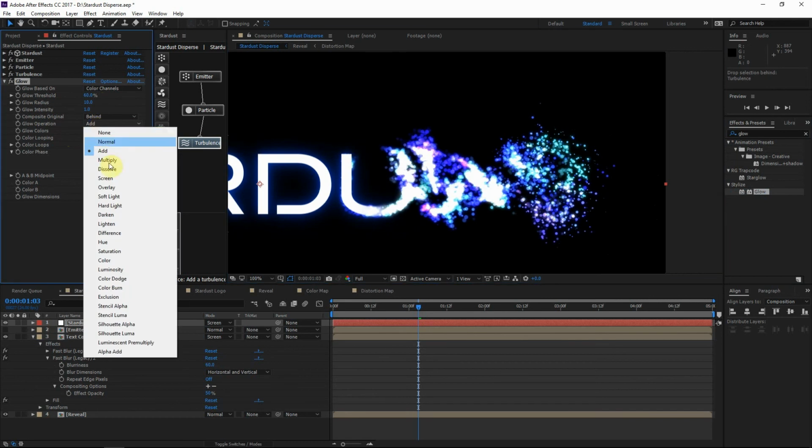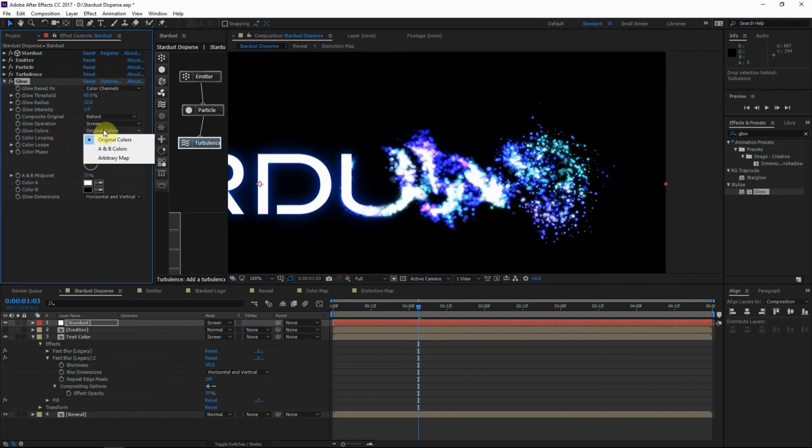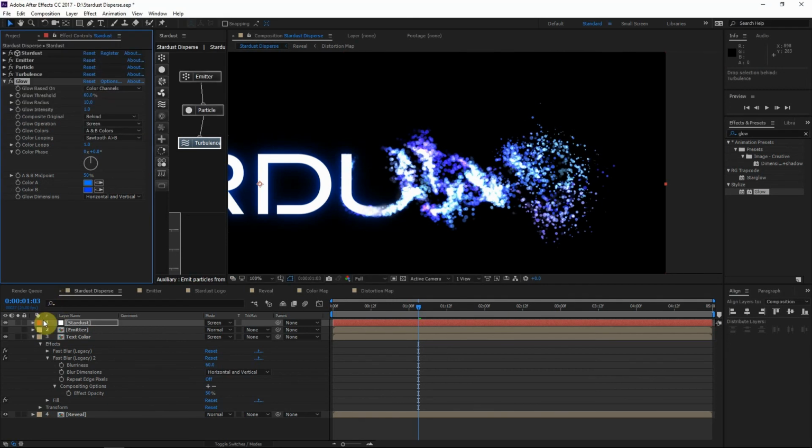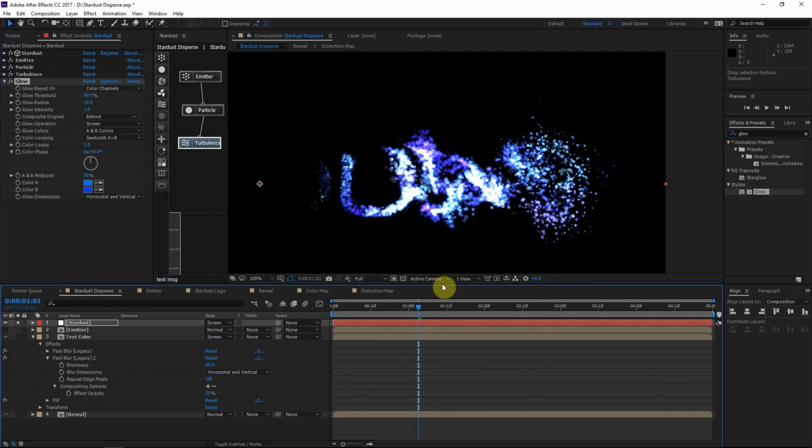Let's change the glow operation to screen, and let's do our own custom colors A and B. Let's do A is greater than B for the looping, and for color B, let's do a deep blue, and for the color A, a brighter cyan. Yeah, like that. Great stuff right there, man. This glow is also going to adjust the color of these particles, and that should help.